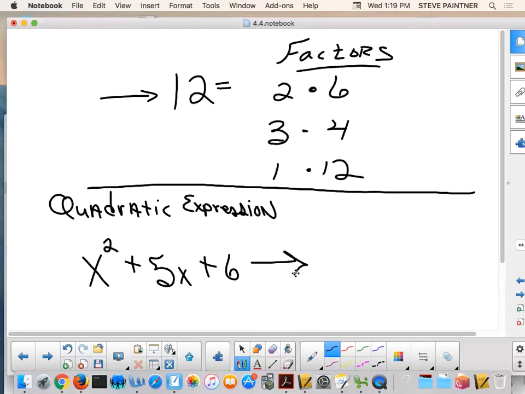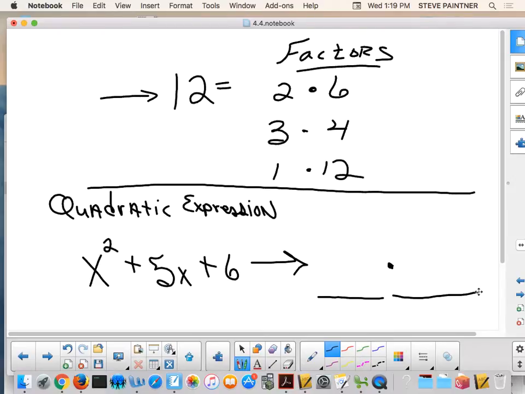Here's what I want you to know. I want you to know you did this in 9th grade over and over and over. You've already forgot, but when I tell you how to do it, you'll go, oh, this is so simple. First of all, when I say factor, here's what I mean. Factor just means give me a number times a number, like 2 times 6, 3 times 4. What times what is this back here? Well, I'm going to back you up. I'm going to make you go this direction. I'm going to start you here and go this way.